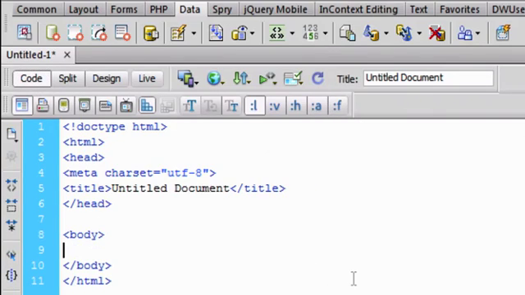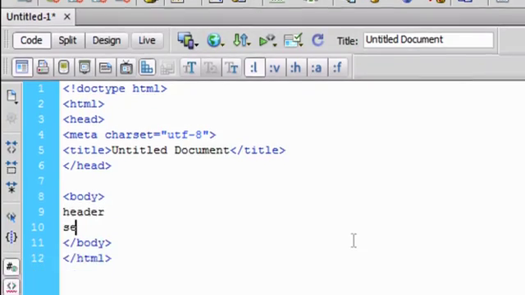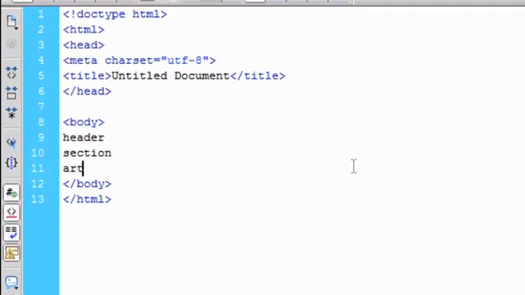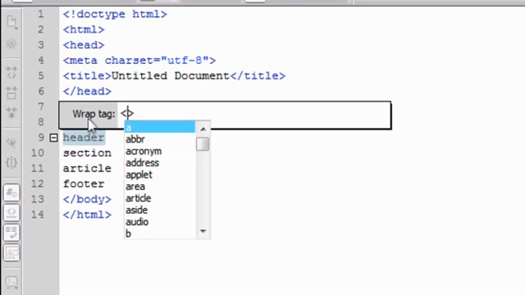So I'm just going to start typing here on a new line. Header, section, article, footer, and then we'll double click, press Ctrl T to bring up a wrap tag editor, and it actually gives us an option of all of the different HTML tags.